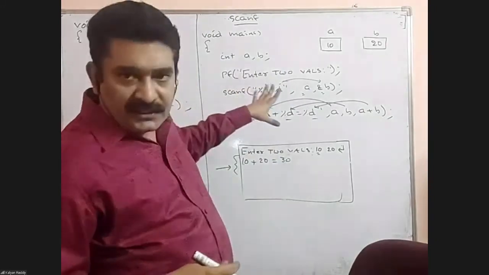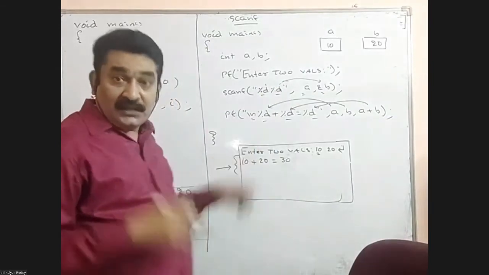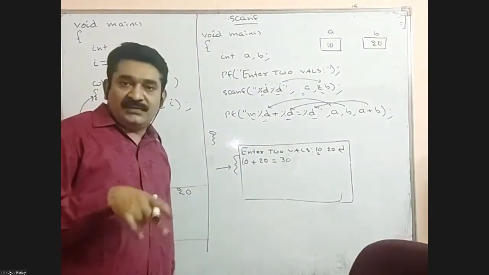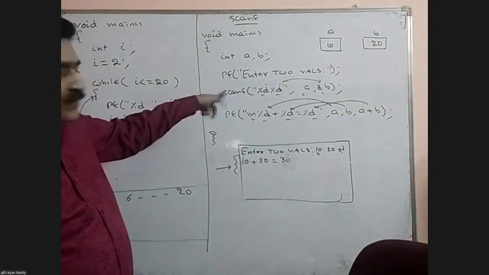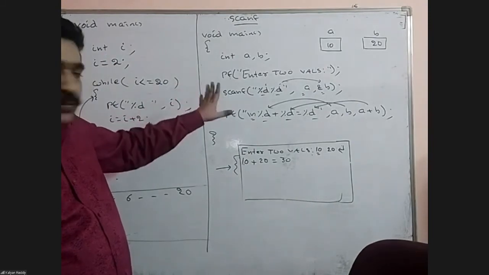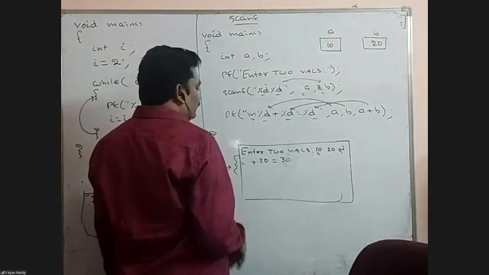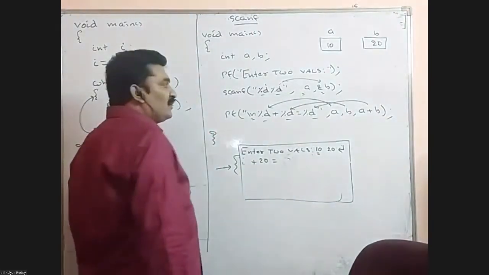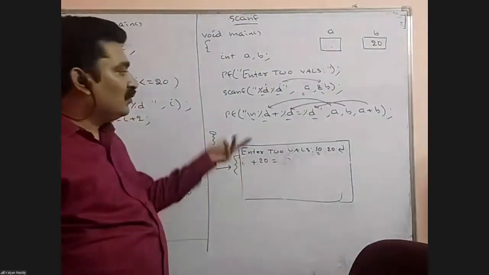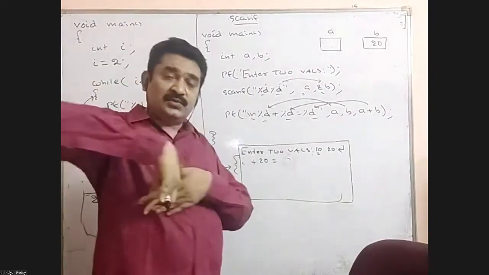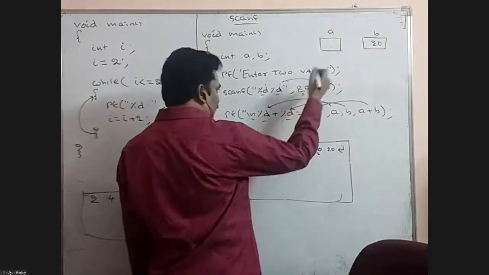Here right now there is no error. Be careful, no error, then only complexity is going to increase. No error, then debugging is difficult. Fixing the issue will be difficult. Here the input functionality is going to collapse. That means here the previous value is not going to be modified. You can run, enter two values, 10, 20, enter key. Then the output will be some garbage plus 20 equal to garbage. A's previous value is not going to be modified. Initially garbage, the garbage will be there as it is. So garbage plus 20 equal to some garbage. That means we entered something, but the next process is going to be done with some other values. Be careful with this ampersand symbol.